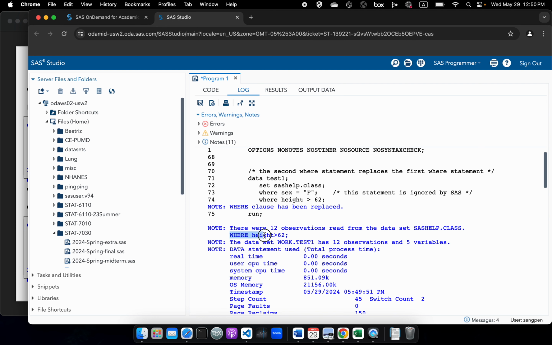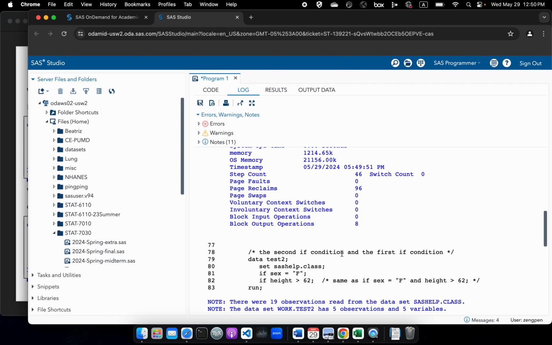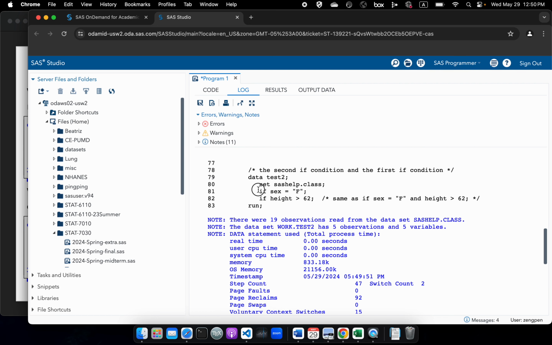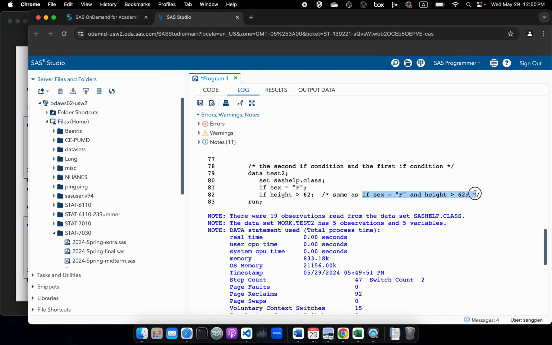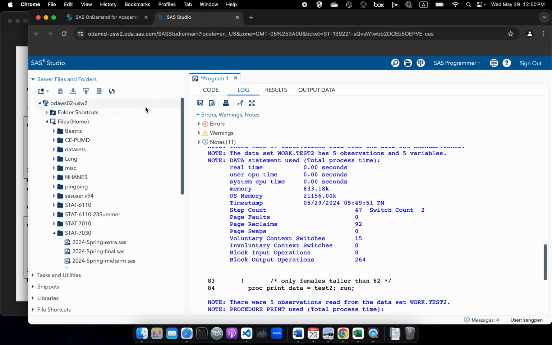Basically, where height greater than 62, so the second condition is applied, but the first where statement has been ignored. But for the second piece, if we use two if statements, this works as we expected. It is the same as applying both conditions together.